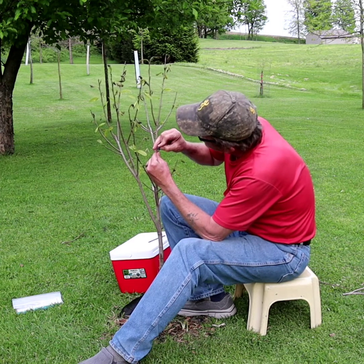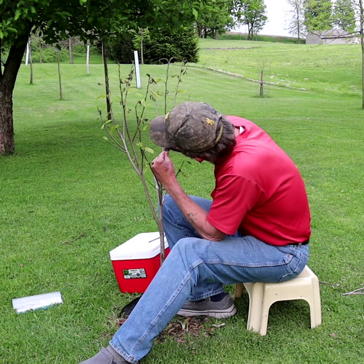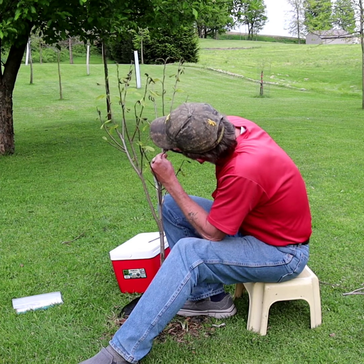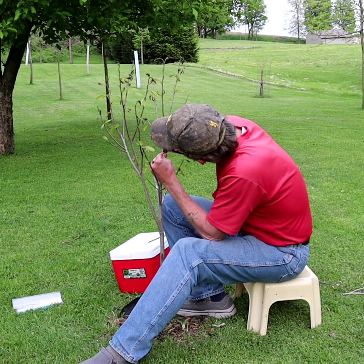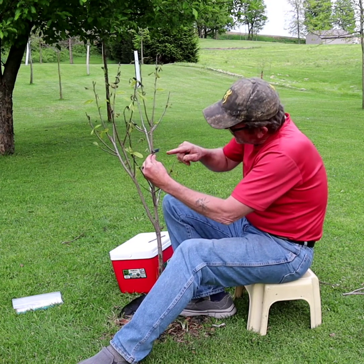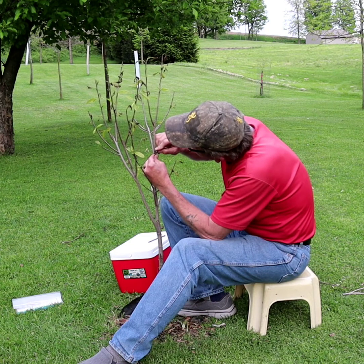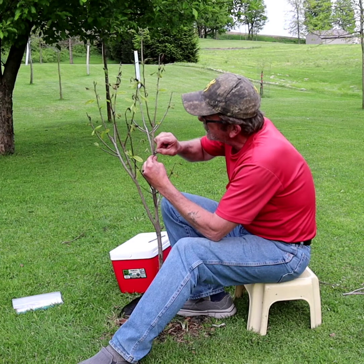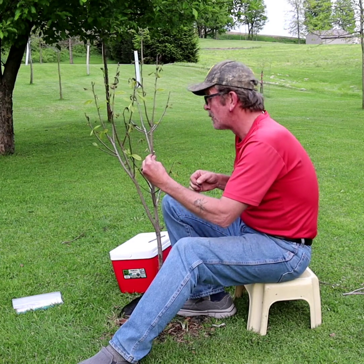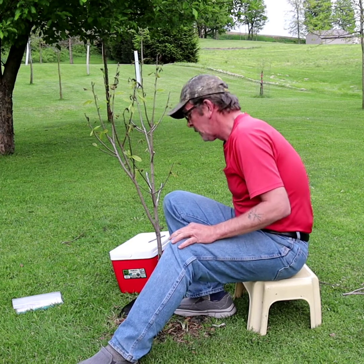You see I'm using a razor blade, something you got to be very, very careful with because they will slip on you if you're not careful. Took that down to the very edge of where the blade comes out. It's a straight razor, and got me a split going on there. Set the blade to the side.